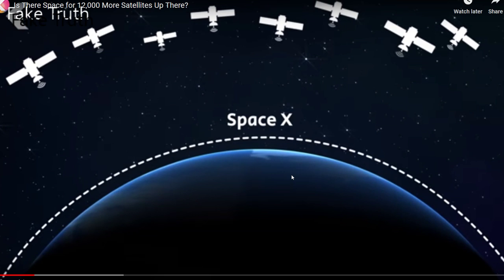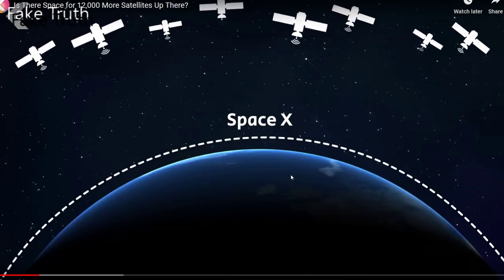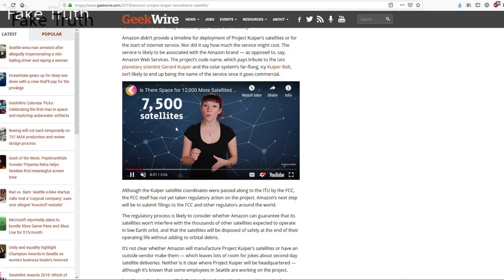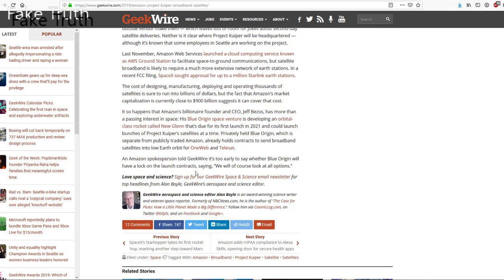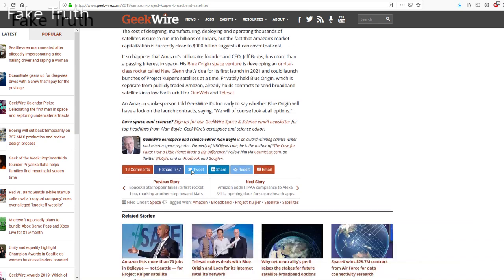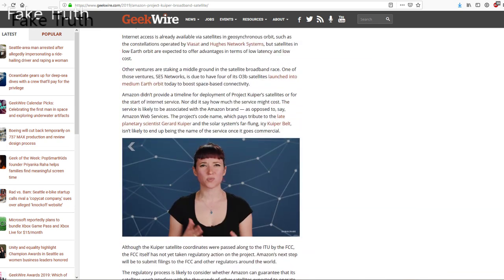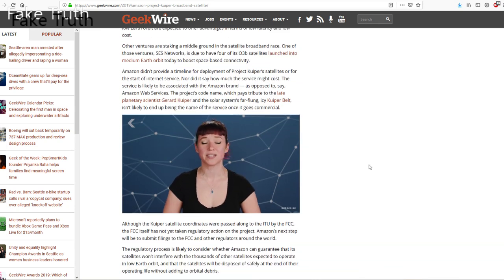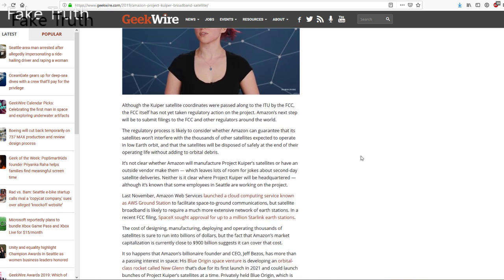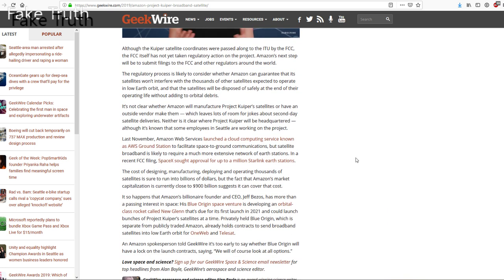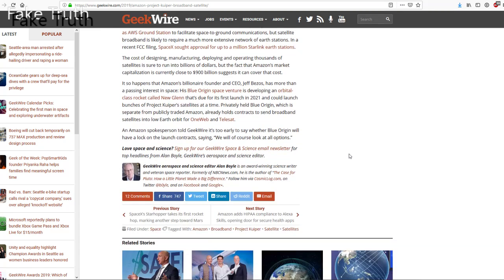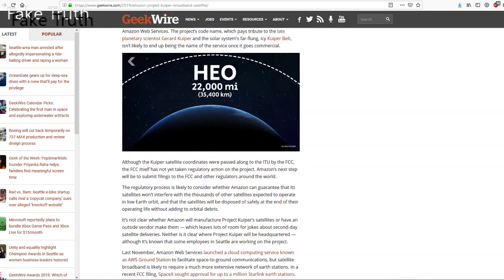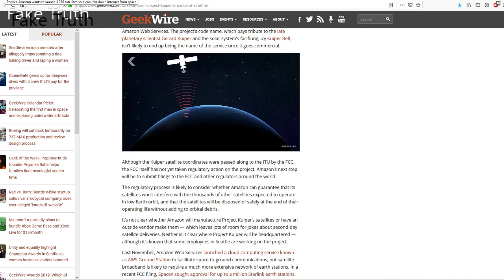But I guess it depends on the device. It depends on a bunch of different things. There's definitely, supposedly, an insane amount of satellites flying around up there, and it's all sort of cool, and you can send cars up and not worry about messing with those satellites too much. And they don't know if Blue Origin, his company, is going to get a jump on that or not. Hard to say, right?